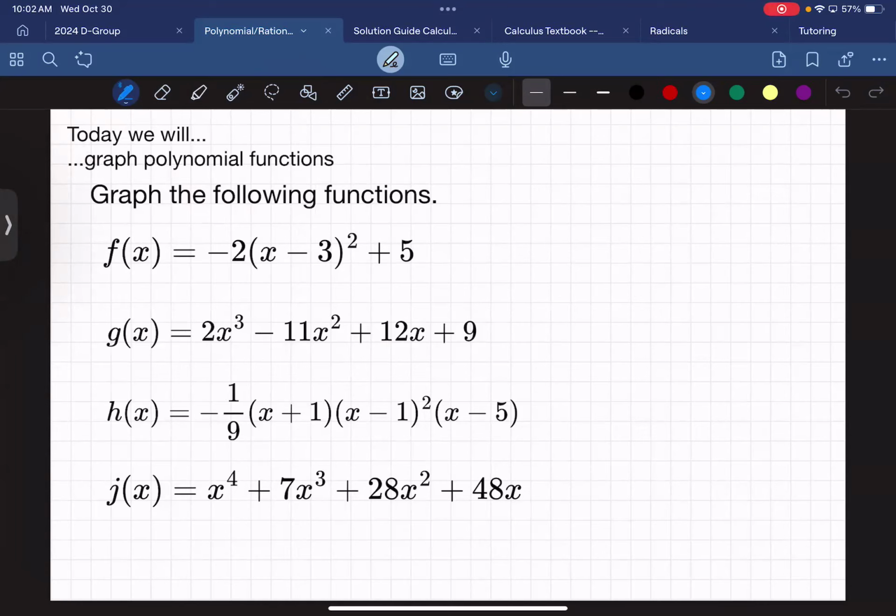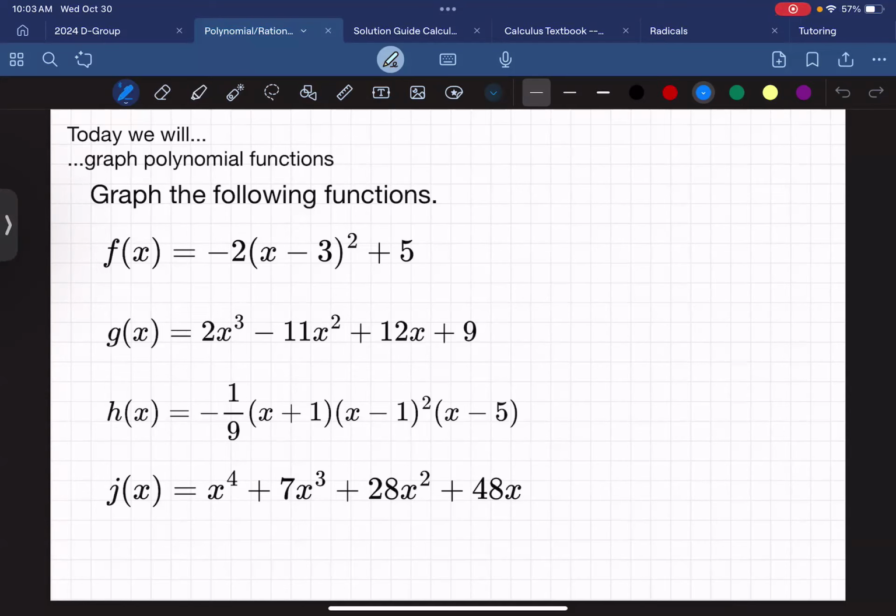I want to use this time to piece together and finish up what we've been working on as far as polynomials are concerned. Some of the things we looked at are making sure we know how to find things like the degree of a polynomial and the domain of a polynomial. From the degree, you should be able to tell me the number of turning points that a polynomial can have at most.